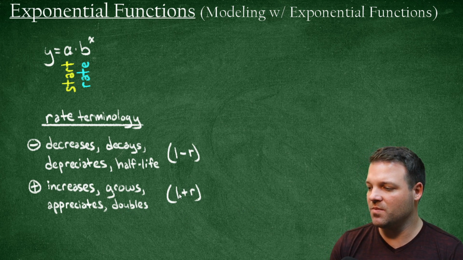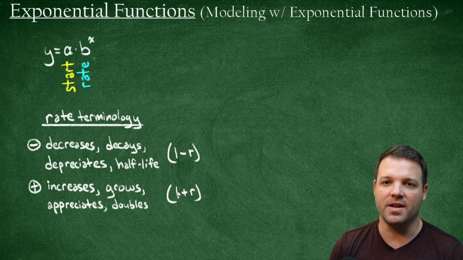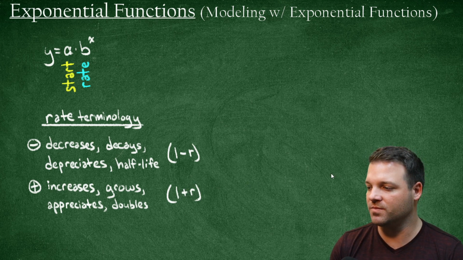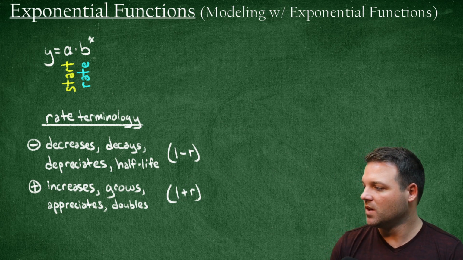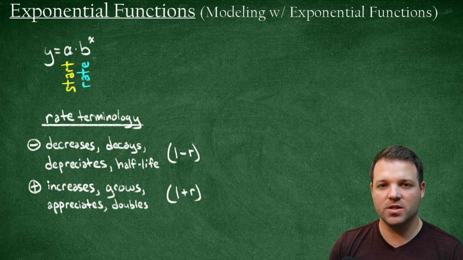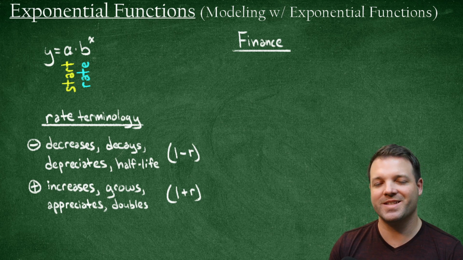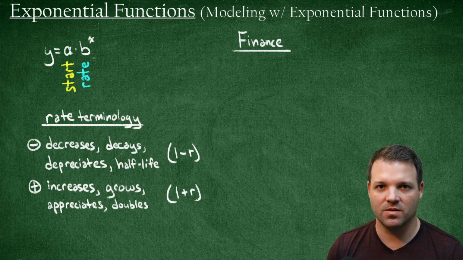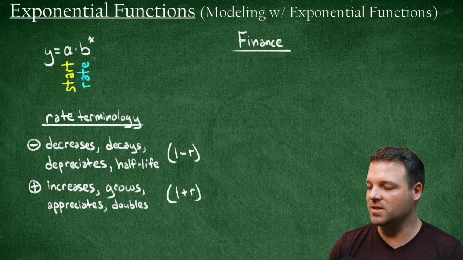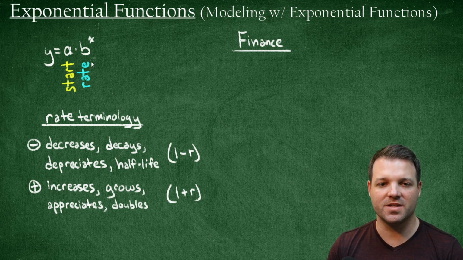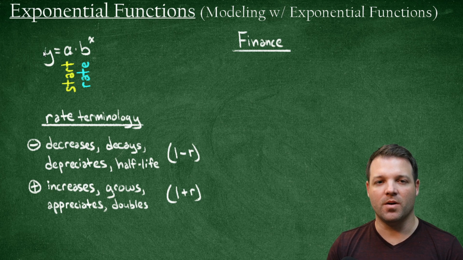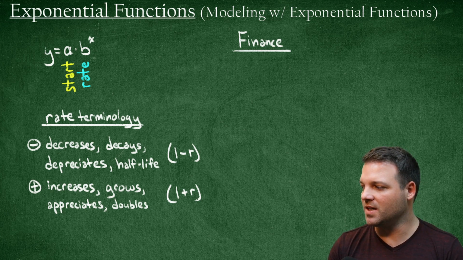In that case, we're basically going to take that rate and we're going to add it to 1. Again, 100% plus whatever that rate is converted to a decimal. All right, another thing that we're going to see, and we're actually going to explore this quite a bit in the upcoming lessons, is this is used extensively in finance. These exponential functions are used so extensively that they have broken down this very simple equation into other subcategories depending on the situation.